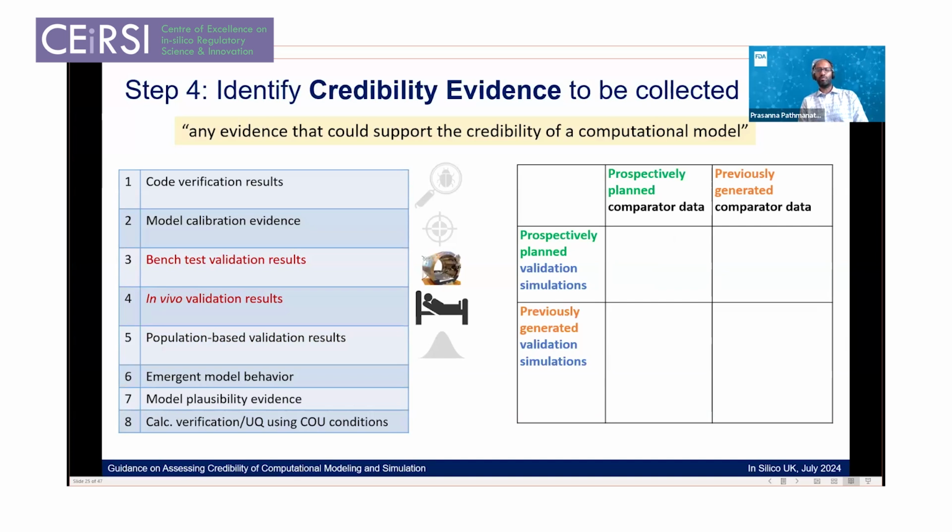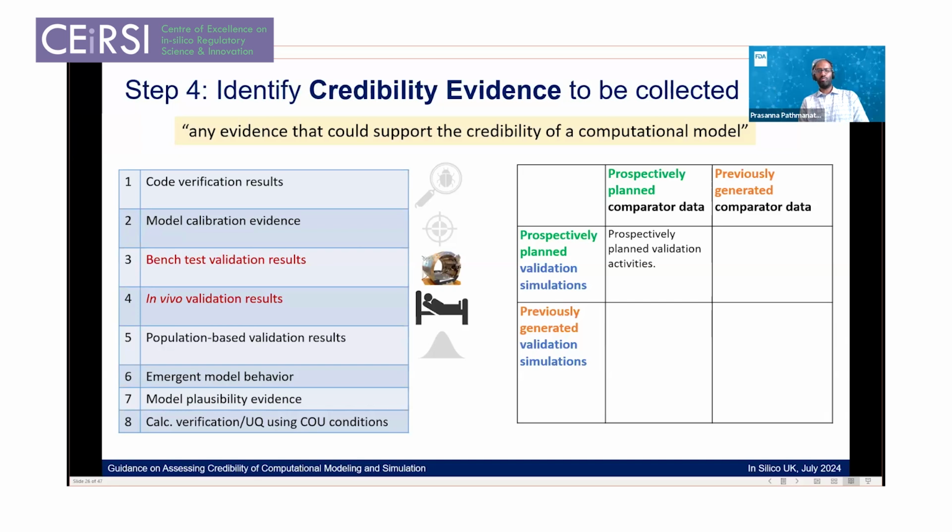And there's actually 4 different cases based on whether it's previously generated or prospectively planned simulations, validation simulations, and previously generated or prospectively planned comparator data, what you're going to compare against. So we highlighted each of these 4 different cases and talked a little bit about all of them.